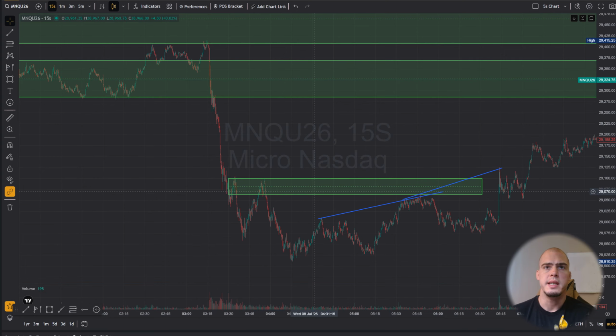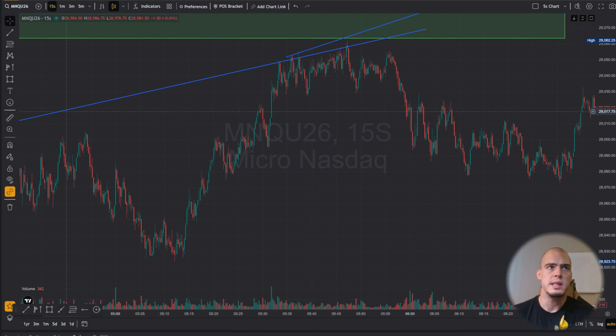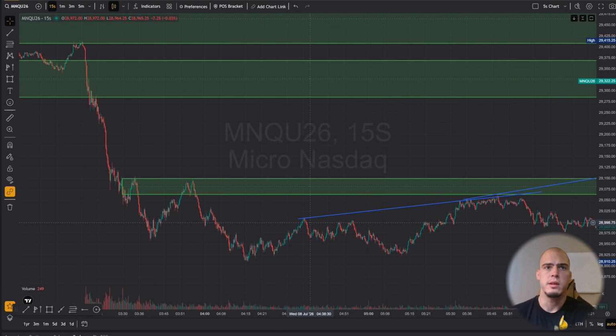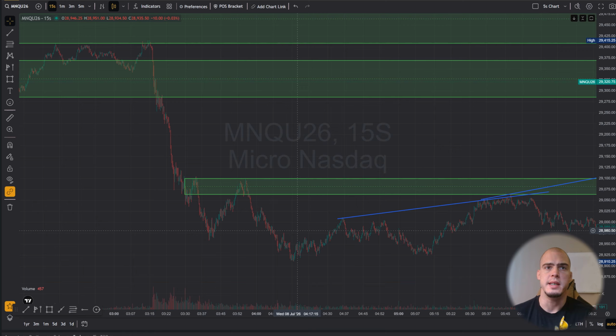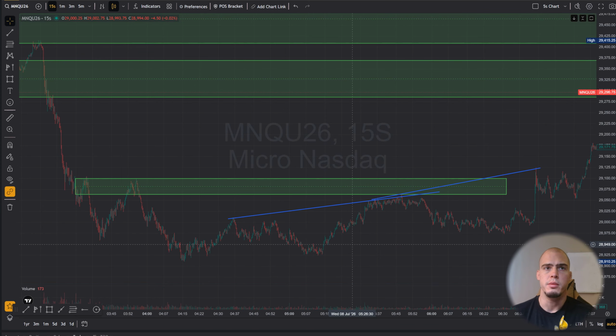So the market's coming down from this swing high. This could be major resistance on a longer term time frame. It's a pivot high. But we see that from here to here is an uptrend. It's not an uptrend on a longer term time frame, but it shifts the overall market context from down to sideways. And then we have shorter term uptrends here.